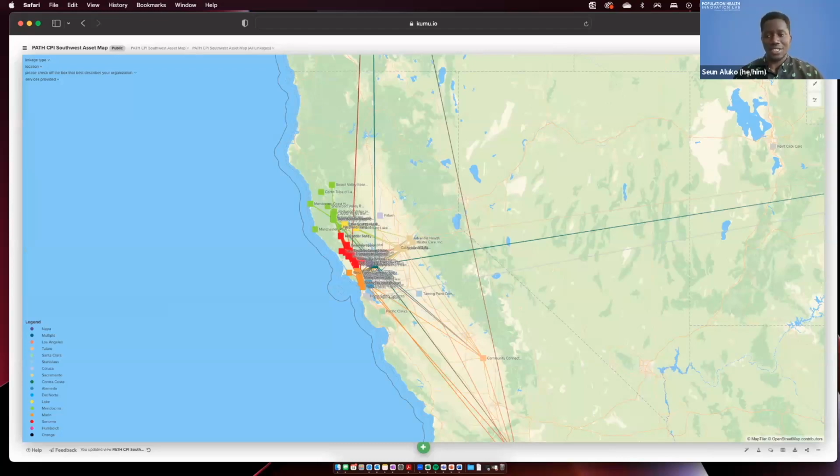That way we can share that sheet and potentially give ownership to the collaborative, so that any new organization that joins, whether it's yesterday, this week, or next week, can go to that linked document and add in their organization name, their address, and their services provided. That is something we are currently working on developing.